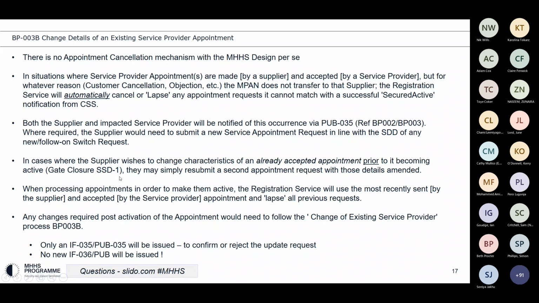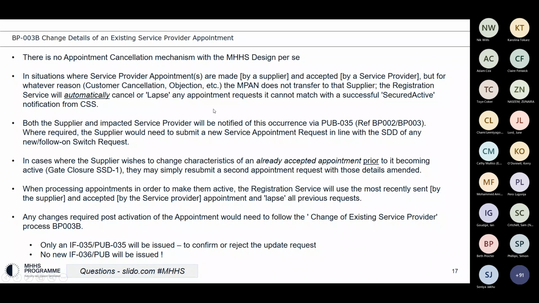And effectively, the cutoff for that process is any point up until that prospective appointment goes live, so gate closure on the day before SSD. Any prospective appointments that can't be matched to a secured active request, let's say the switch has been objected to, or the customer's cancelled it, the registration service will automatically mop those up.